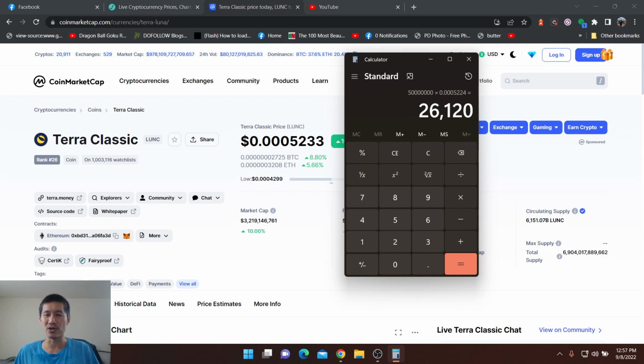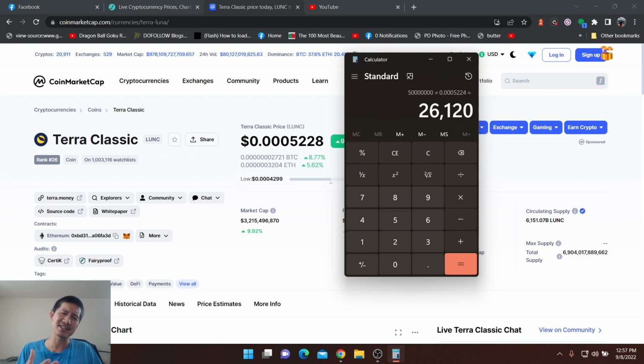Will it go to a dollar if no one burns anything? Definitely not. But if people burn 99.87% of it, I definitely think it can go to a dollar. And there is still some money to be had. I won't be investing in it myself because Terra Classic is more or less a meme coin now. And it doesn't really have a strong base of development. It is basically pumped up by pure hype and FOMO. And coins like this are very dangerous. They can go down to zero at any time. So I'm not really willing to take the risk.